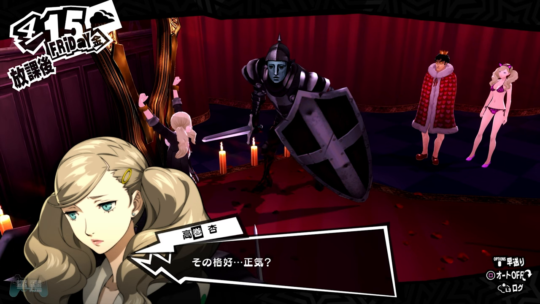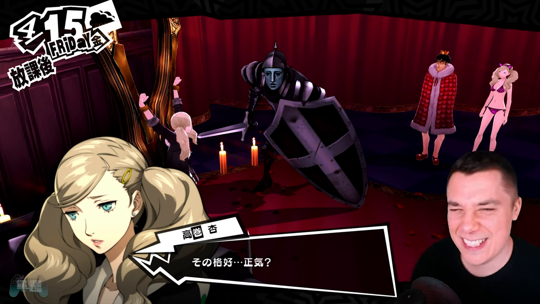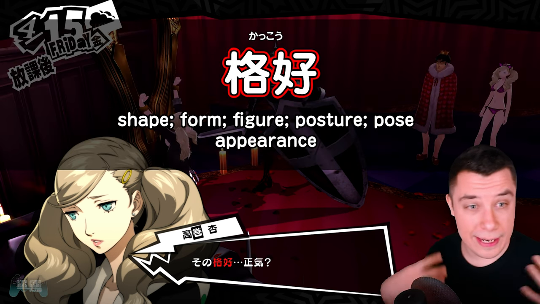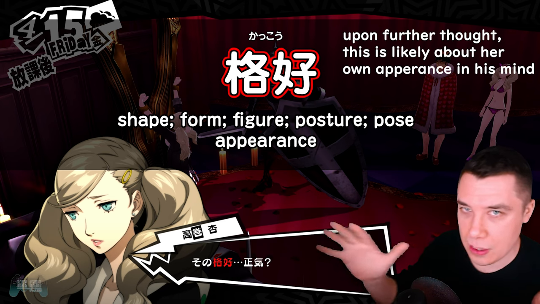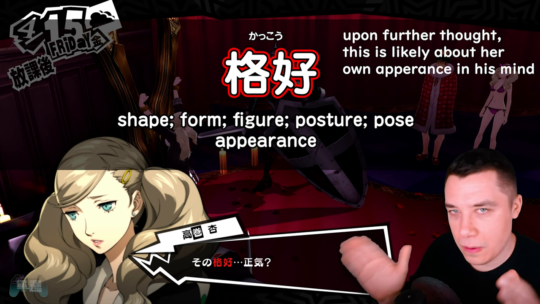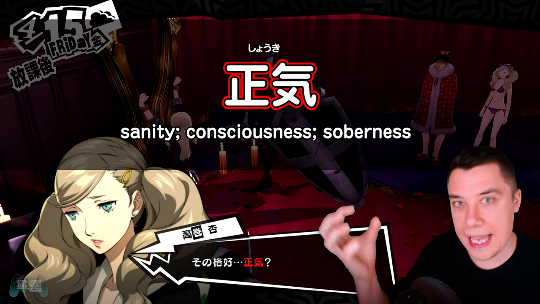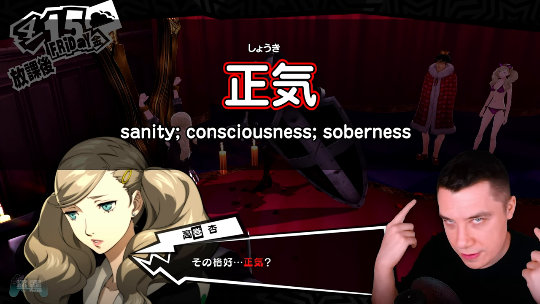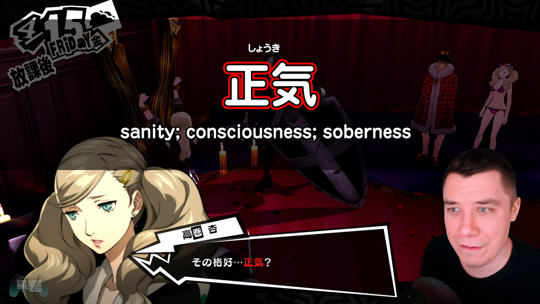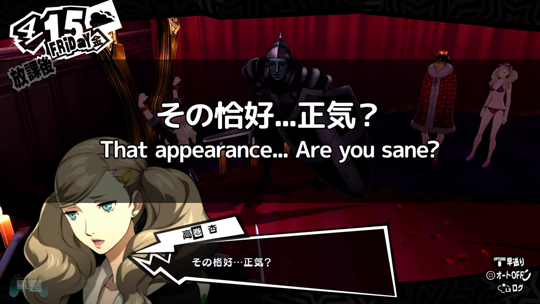Sono kakko, shouki? Here, An is kind of reacting to Kamoshida's outfit here in this weird second world, and she says, sono kakko, shouki? So, kakko here is one's appearance, right? My kakko right now is this kind of black shirt, and his kakko right now is the weird red cape with the hat and the pink underwear. So, sono kakko, that appearance, shouki, are you sane? So, shouki here is kind of to show sanity, to show clarity in one's actions and thoughts. So, are you sane? Like, are you all right in the head wearing that kind of outfit? Sono kakko, shouki.